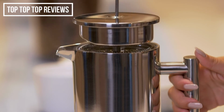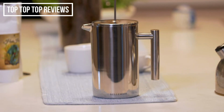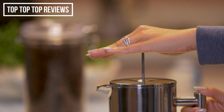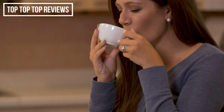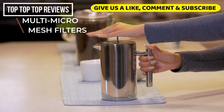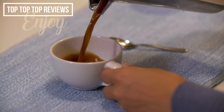Carefully reinsert the plunger into the pot, stopping just above the water, and let it brew for 3 to 4 minutes. Gently and slowly press the plunger knob down. Our French press features multi-micro mesh filters that bring all of the flavor and none of the grounds to your cup, so there will be a bit of resistance from the double filter doing its job. Now, pour and enjoy your favorite brew.